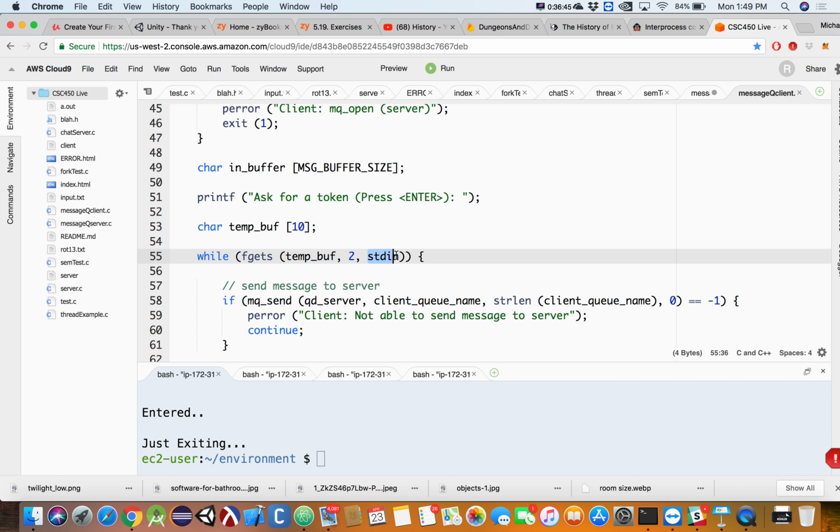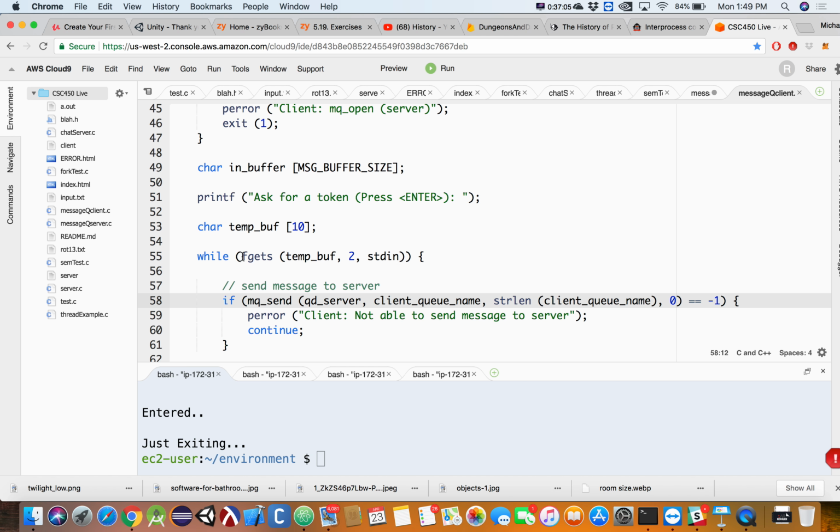It's reading something in from standard input. So we don't have to press enter if we don't want to. You can press G if you wanted to. It's just reading something in, because this line blocks until the user types something for it to read in that string.